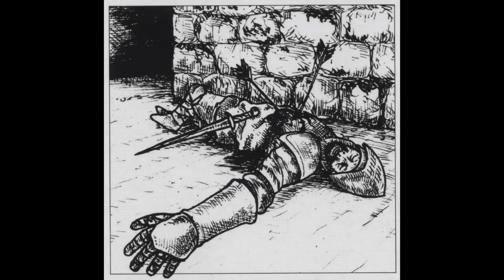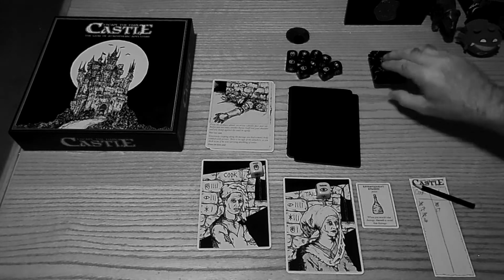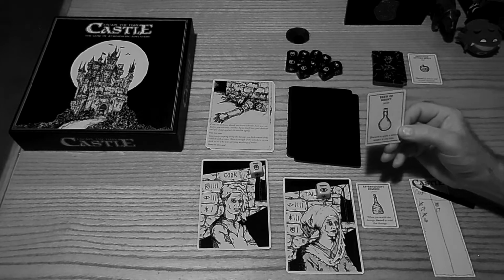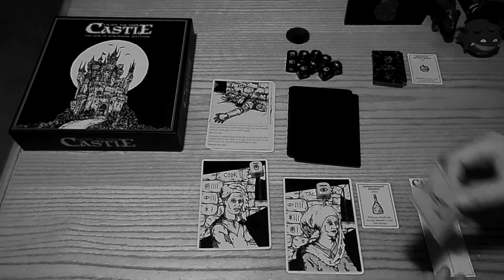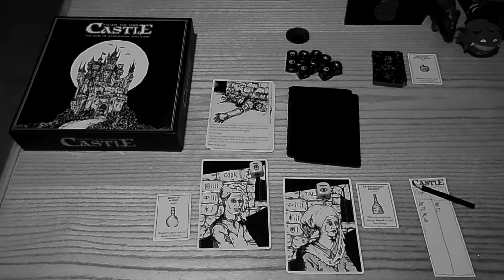We finish off and it says, cautiously creeping along the passage, you find a man's body riddled with arrows. There is no sign of the attackers, so you check to see if he was carrying anything of value. Draw an item card. Excellent. We get a Brew of Might. It's a potion. Discard to apply a single might at any time. Excellent. Alright, well that's going to end turn two. Let's go ahead and move on to turn three.